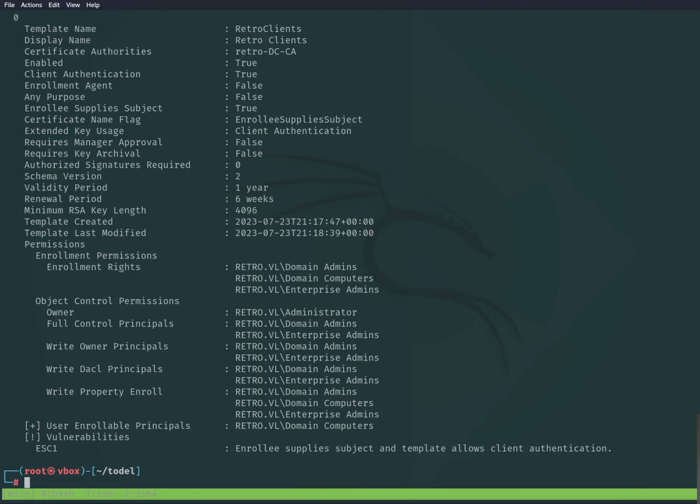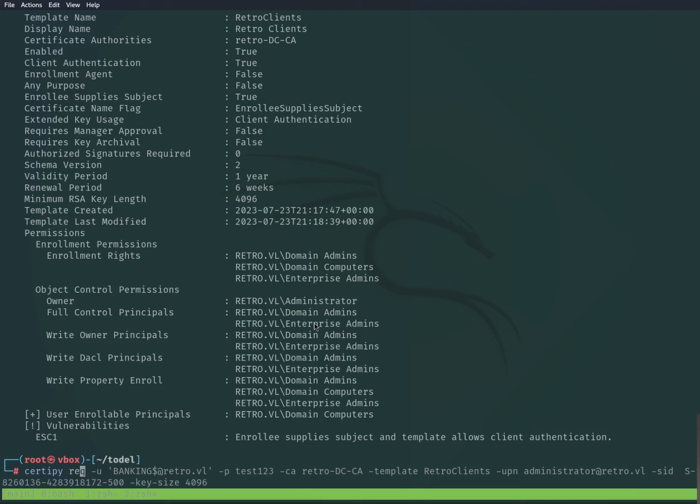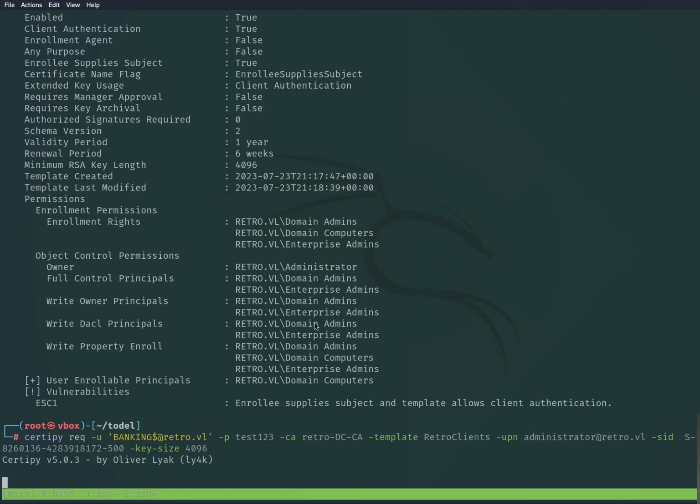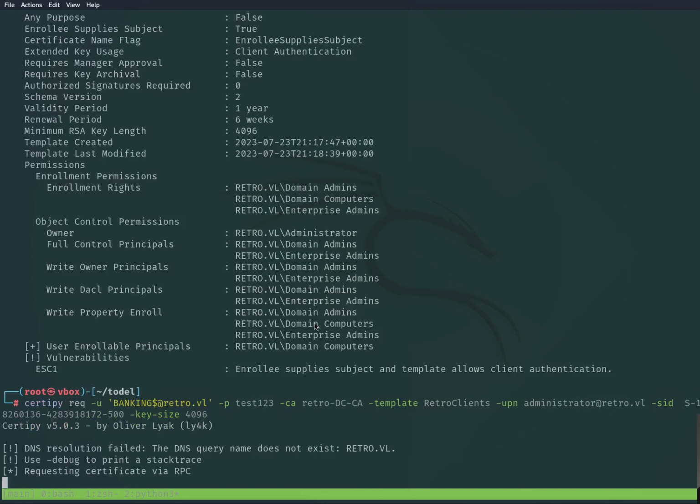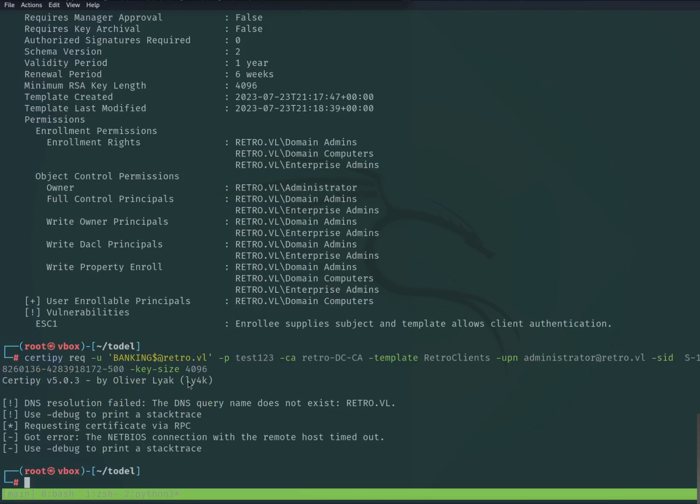So we need to take the key, certify, request, dash u. So here I tried with key size 4096. Let's see, we're going to get an error. No, actually with 4096, yep.